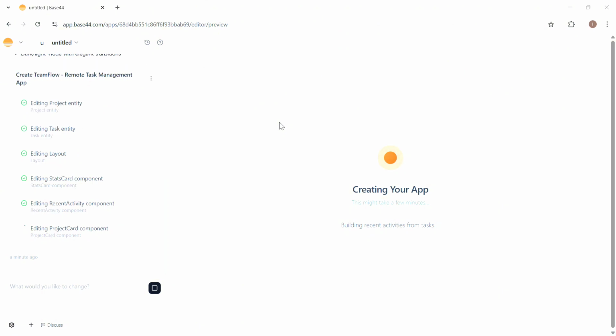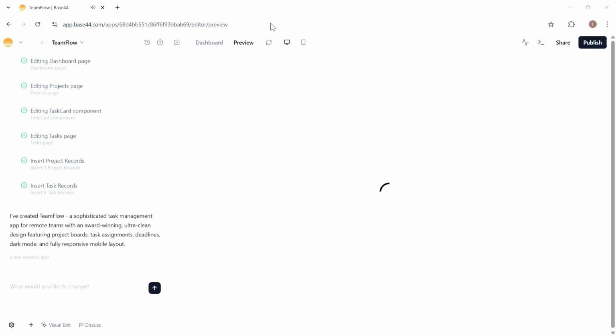So it is very important for you to enter a specific command of how you want your app to look like. You need to choose the category for your app before you describe how you want it to look like. Base44 offers pre-written prompts tailored to each category, but mine is personally created by me. So it is important for you to be specific on how you want your app to look like to make sure that the design of your application aligns with the aesthetic that you're going for.